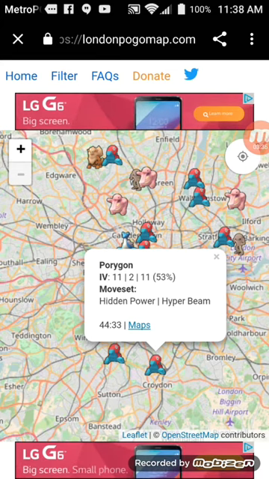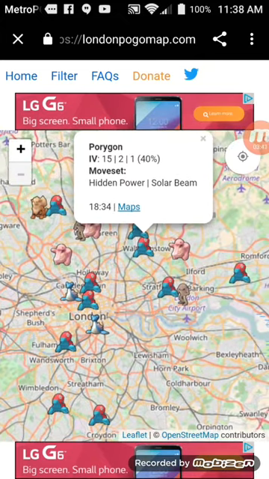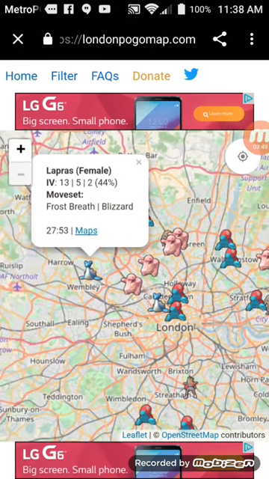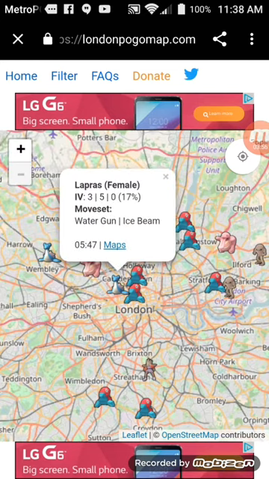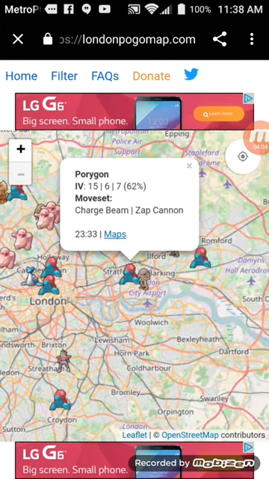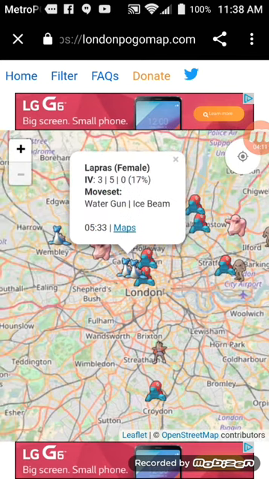Alright, so we got, you know, some Porygons. I do need some Porygons. I'm really looking for something crazy. London normally has better Pokemon than almost anywhere in the world. Let's see, we got a 44% on that Lapras. How about this one right there? Ice Beam is 17%. I'm trying to find a good Pokemon so I could spoof to. I think this one's good right here. Alright, so let's try. Wait, look, another Lapras just showed up. Yeah, maybe I'll get this one.